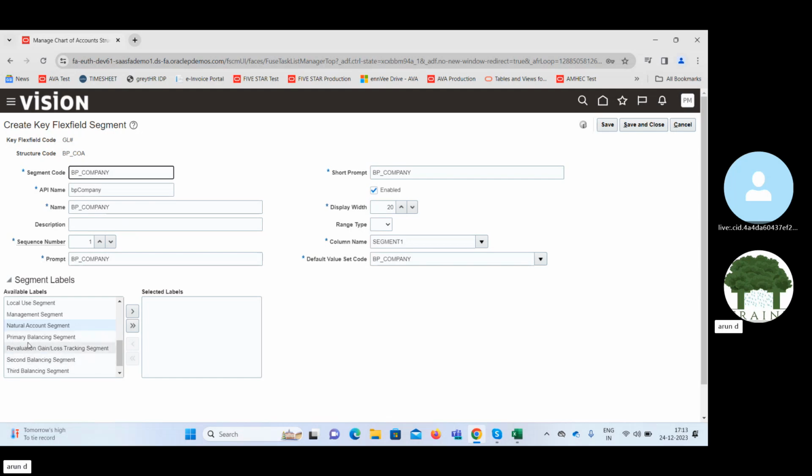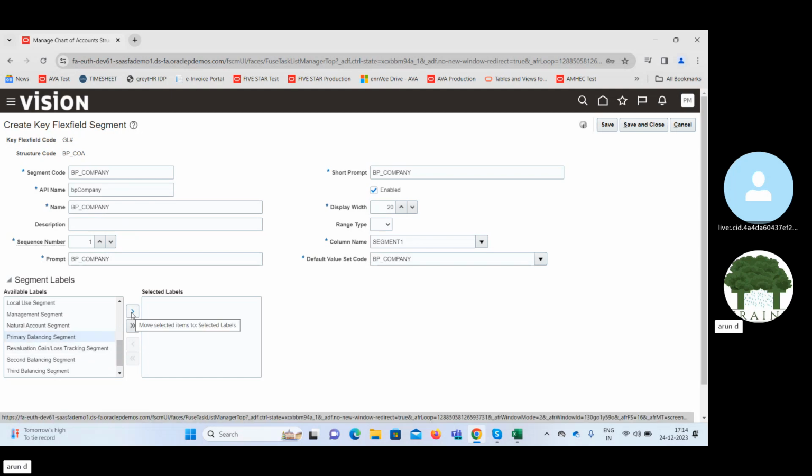In this case, I'm just selecting primary balancing segment. I'll show when we are creating the values how this has been defined.